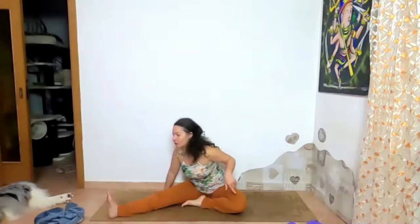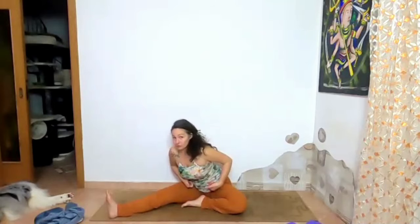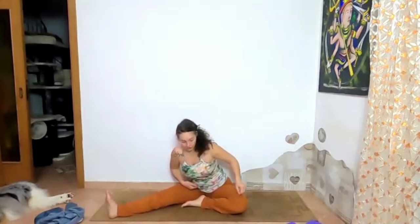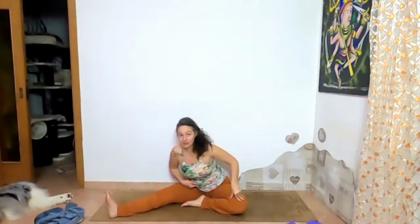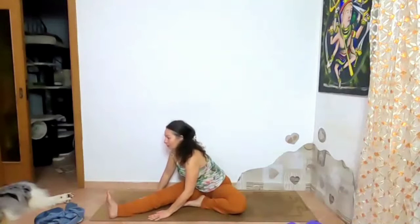Push with your left heel down and back to help you move your hip toward the right side. Push the leg, the bent knee, down to the mat. And you will see that you will have a bit of moving on your hip. Okay, perfect. Sternum up, shoulder blades down.